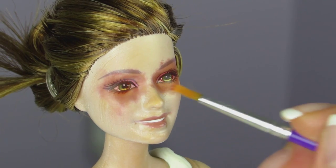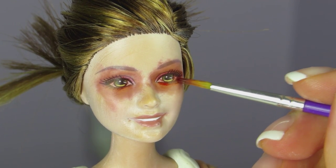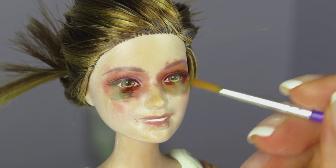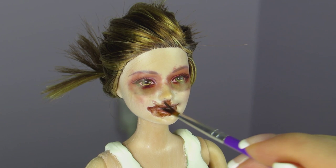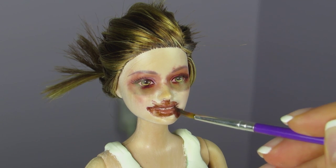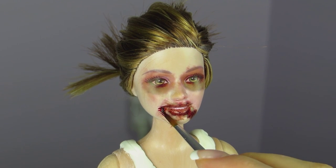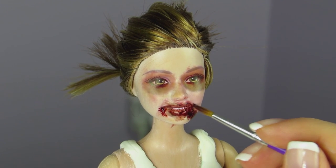I can use straight alcohol or water to take any color off the plastic. I'm going to add a little bit of red into her eyes to make them look bloodshot, and then a little redness underneath her eye — adding all these different accents to make her really look dead and zombie-like. I'm adding a touch of black underneath to give her big bags under her eyes. I'm going to add some maroon around her lips to make it look like dried blood dripping down her face, then add red food coloring for fresh blood. Today I'm using white, maroon, red, black, and brown to layer up the colors.